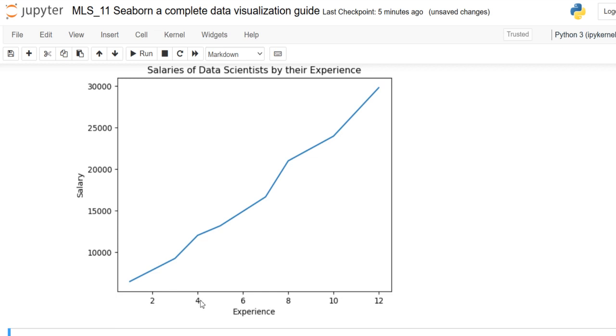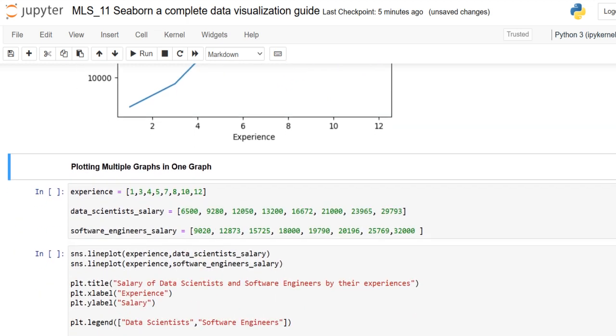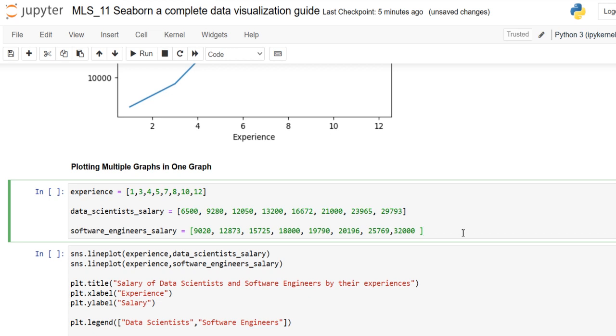Kindly observe that the data points are joined with a line. You can also make use of multiple lines in one single plot.